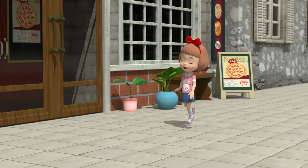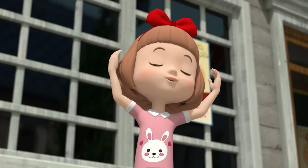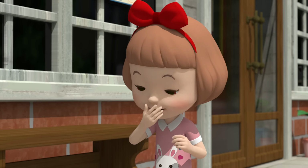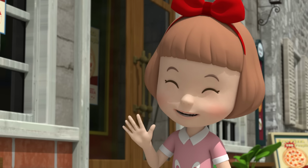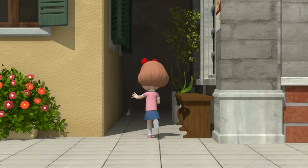I'm Snow White. Here I go. Socks so clean, as white as snow. Oh, I'm hungry. Oh, all right. Oh, that was good. Huh? Hi, little cat. Do you want a treat? Oh, kitty, come back!